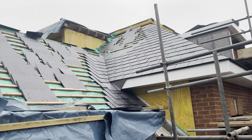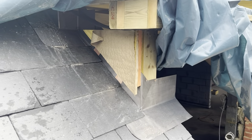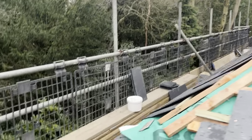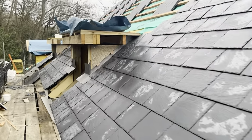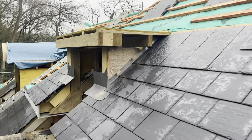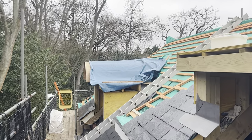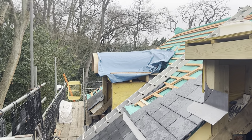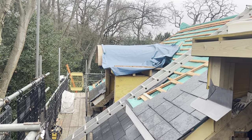But what we've got to do today is a selection of smaller dormers. So we've got one in there. Another one there to do. And another one there. There's also another two around the front there, these barreled ones, but there's a few issues with the carpentry on those. I'm going to leave them for the time being until that gets rectified. What we'll do first is just concentrate on these smaller ones.